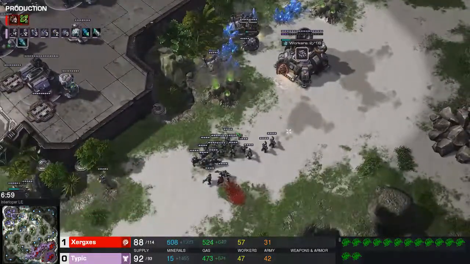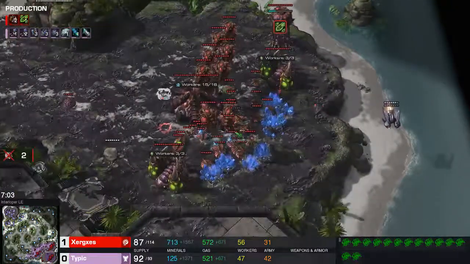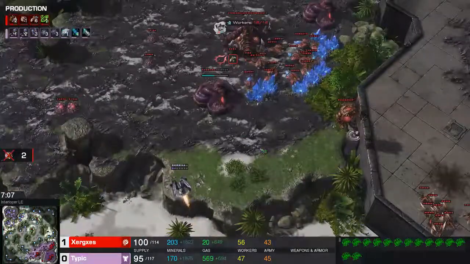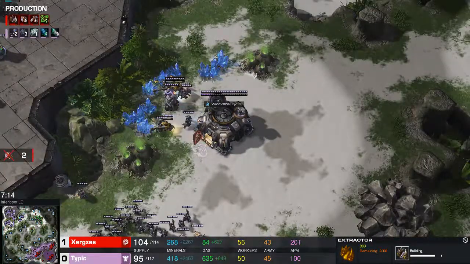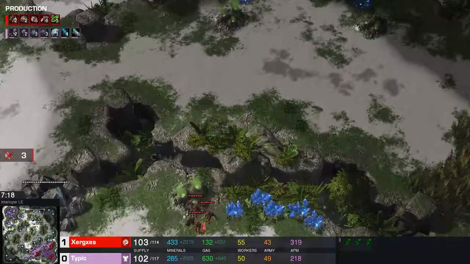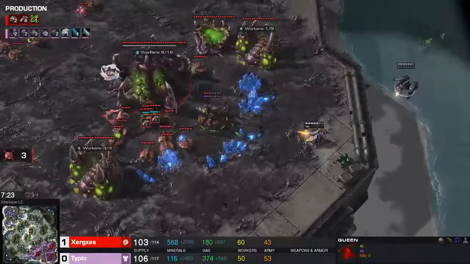Nothing in the third base as of yet. A couple Lings getting picked off, trying to get that scouting information. 2 more drones are going to get picked off by the Raven over here. Looks like there's one in the third base or behind the third base now. 6 more mutas are on the way. It's going to come down to seeing exactly how much damage Xerxes can find as he is slowly losing drones here and there. He might actually end up losing a Queen as well to this auto turret.